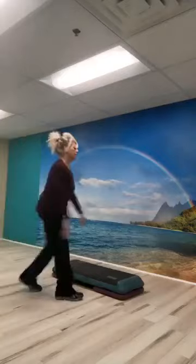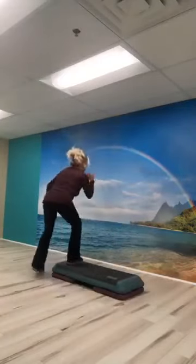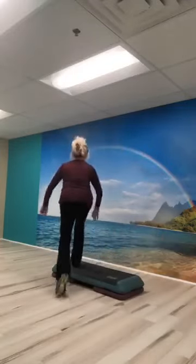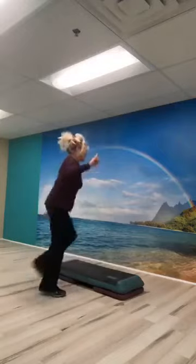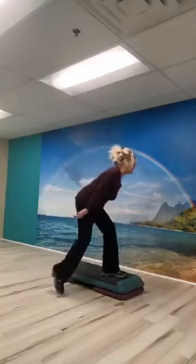Hip flex repeater. Push out your hips. Wide stomp. Wide stomp again. Turning repeater. Basic over twice. Adding on right here. Step tap three. Do a toe heel toe.